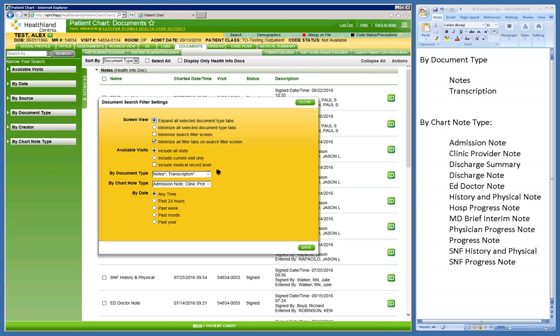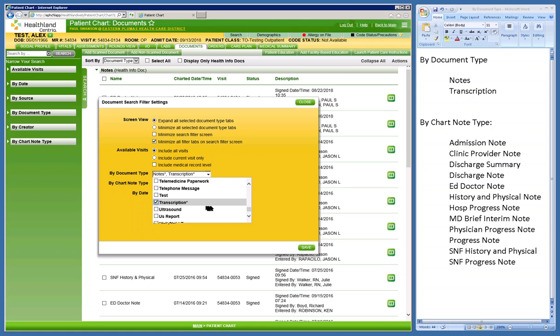The first one, you can clear it by selecting all and then unselecting it, and then we'll go down to Notes, check that box, and then towards the bottom, transcription, check that box.